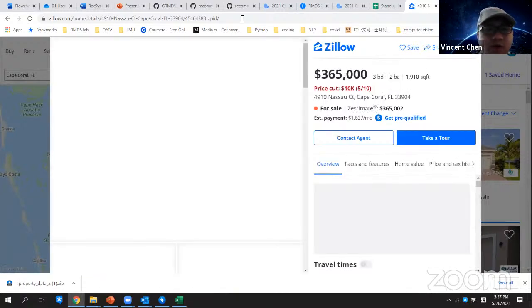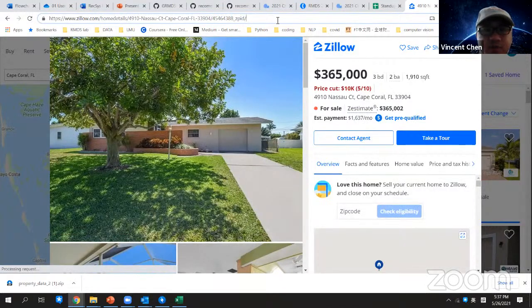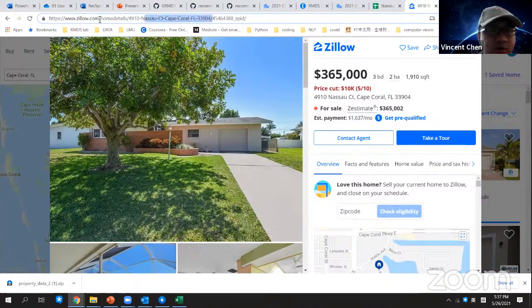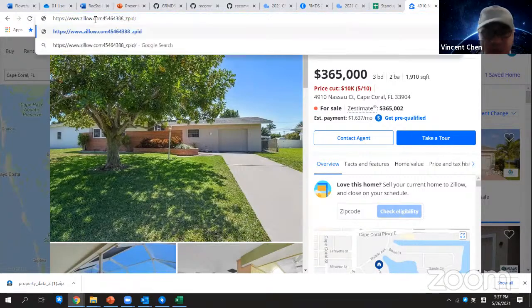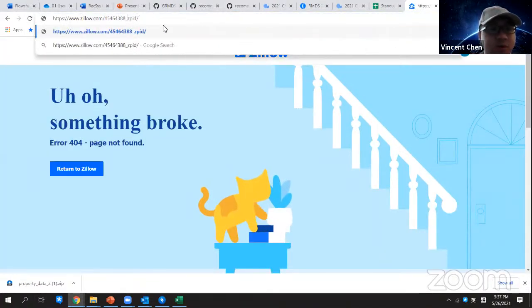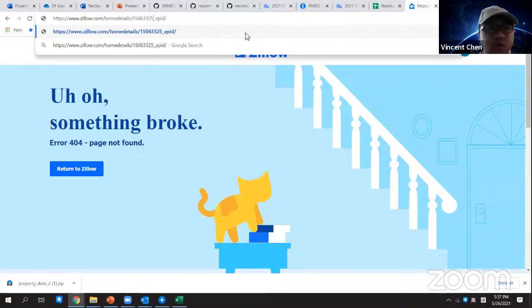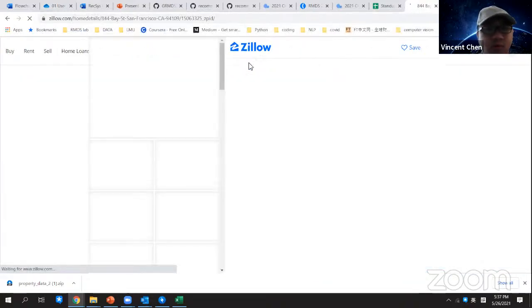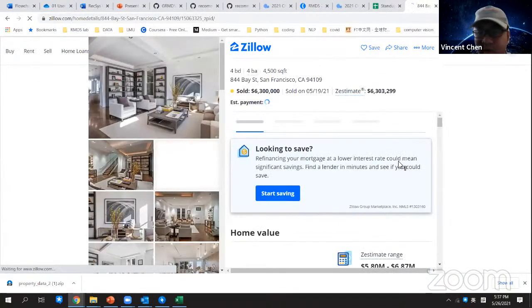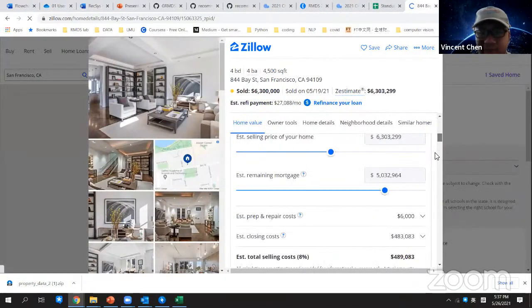But what I'm going to do next is change the ZP ID here. You'll see there's a specific serial number here. If I get rid of the other stuff and change the ZP ID here, oops, something's wrong. Maybe I just keep the home details here. See, you would get the actual property information through this website.